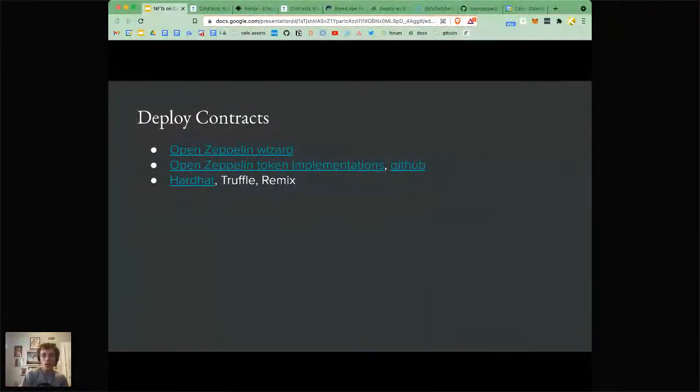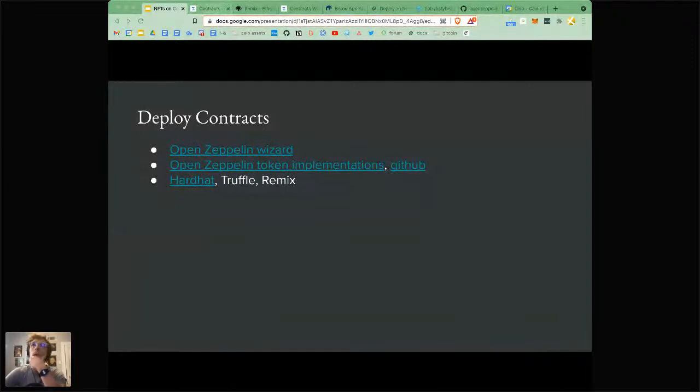I definitely recommend using the OpenZeppelin references, because they're very well documented on their site, so you can see exactly how it works and why they're written how they are, and they're written by professionals. The most common ways that I see developers deploying these contracts is through Hardhat, Truffle, and Remix. I just have a link here to a Hardhat example repo of how to set up Hardhat to work with Celo. In this presentation, you can see all the links.